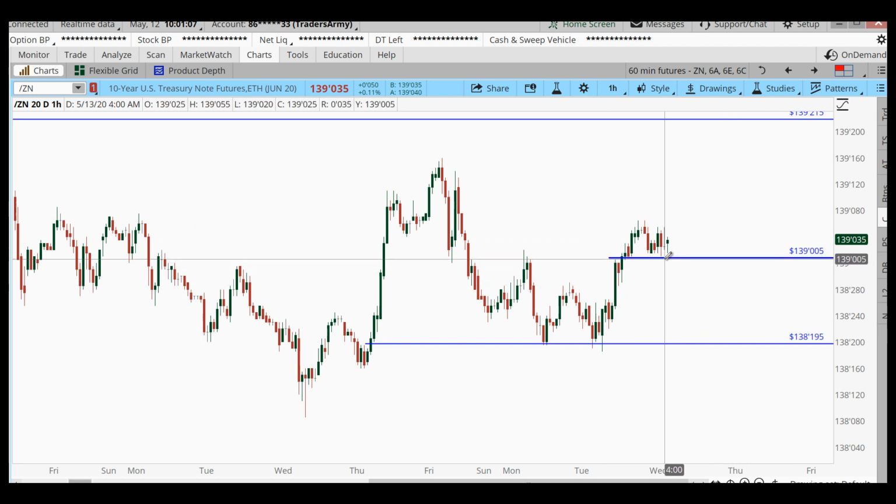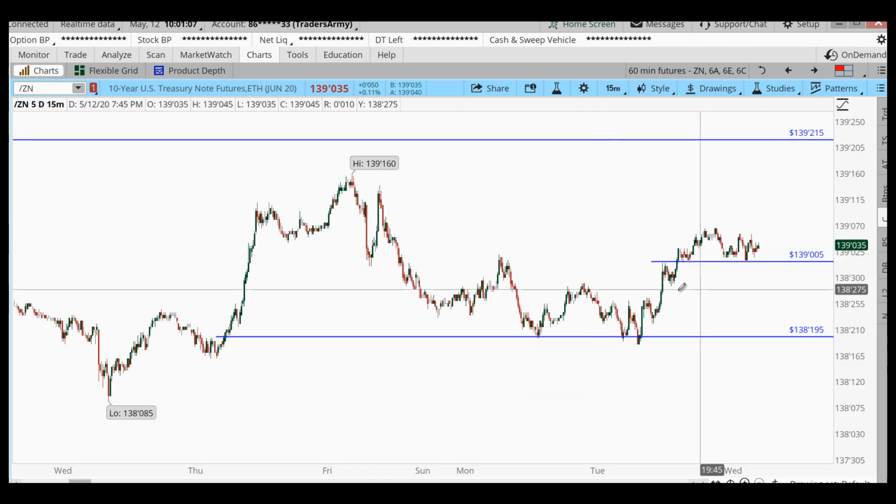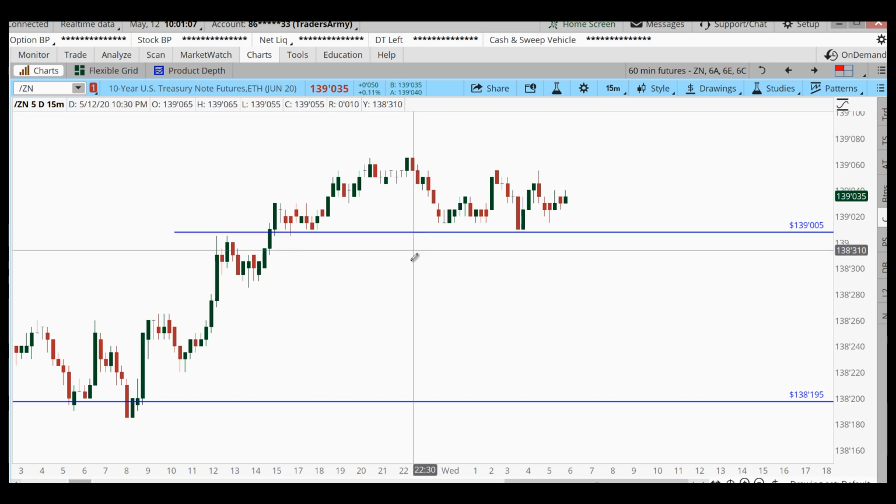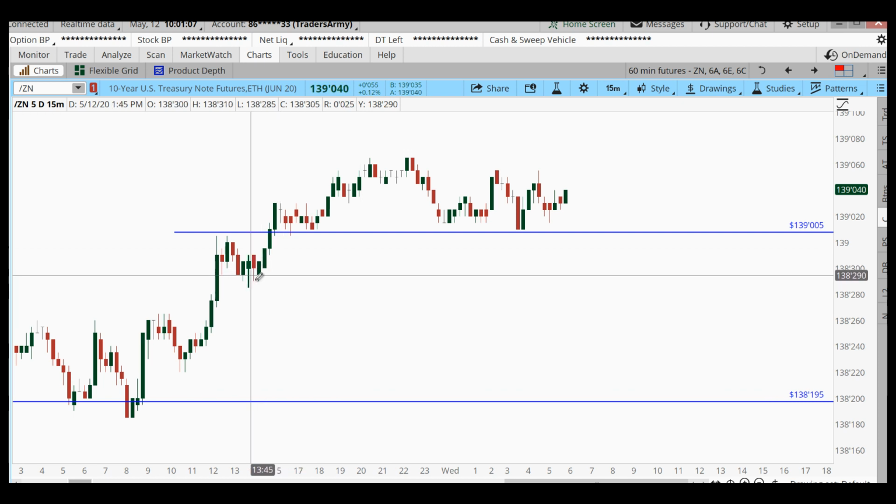So looking at the Globex low, if we break below the Globex low, you do then have a potential area of demand just below that. And so this could set up for a potential Globex trap. So I don't know that I would want to take this breakdown in fear of a Globex trap, of getting short below the Globex lows, only to have an area of demand here to reverse it.